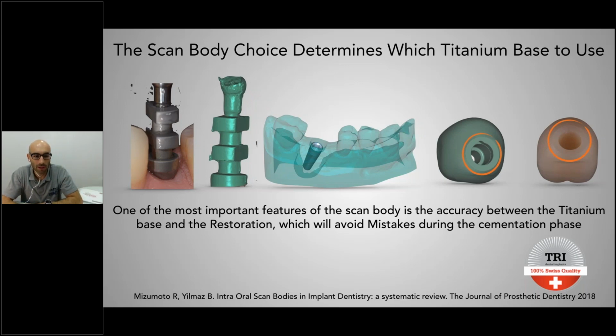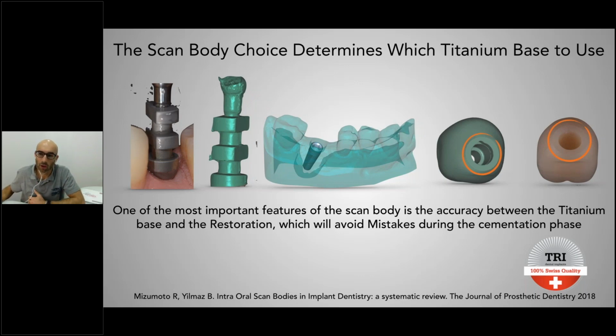So matching the virtual scan body is really another aspect of the workflow that may cause small deviation in the accuracy of our workflow. It's then obvious that if the original scan body lacks quality, this may result in an incorrect matching of the scan body and an error in the position of the analog in the virtual master model.